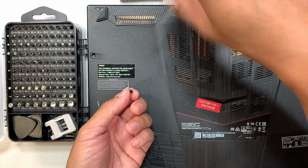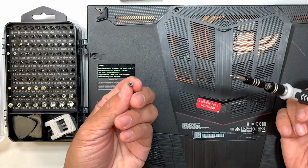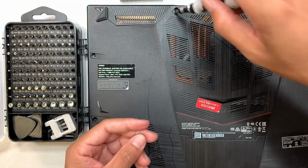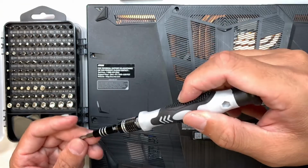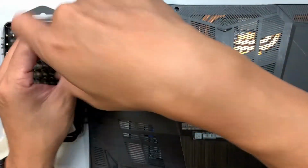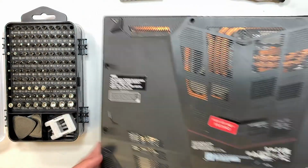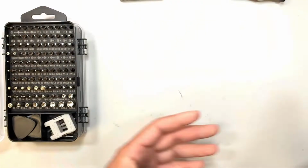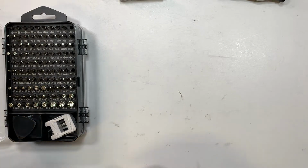So MSI computer laptop, you have it, right? So Phillips screwdriver, PH1, that would do the trick. And most of the Windows laptops, either MSI or Asus, Lenovo, you name it, they usually use a Phillips screwdriver, the PH1. So MSI, you are covered. If you need a repair, get that screwdriver. All right, let's move on to the next one. We don't have time to waste here.